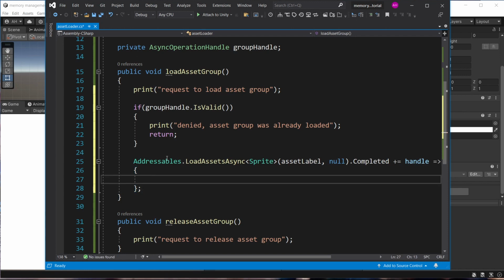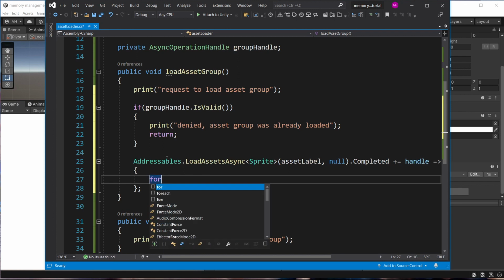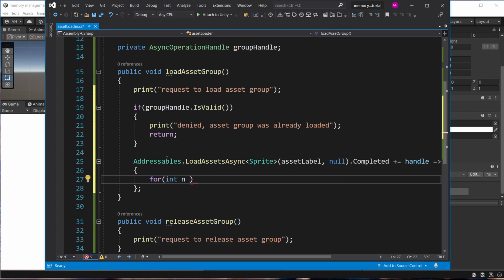And then inside of that we'll make a for loop: for int n = 0; n < handle.Result.Count; n++.